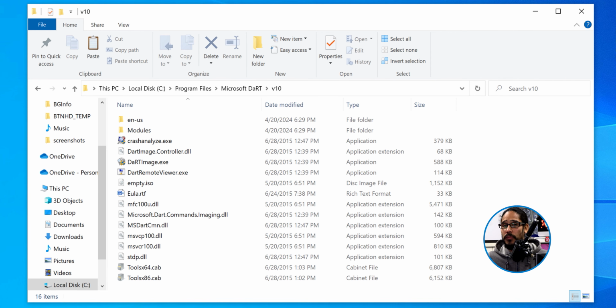I don't want to remove it. I don't want to downgrade it at all because MDT is one of those things. If you do something small, it could crash and your deployment server is down. So what I basically did is I copied all this stuff over to my MDT server, and I was actually able to create a new template using OSDCloud, and it used the DaRT 10 with no problem.